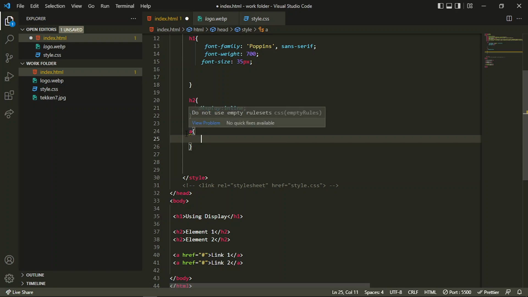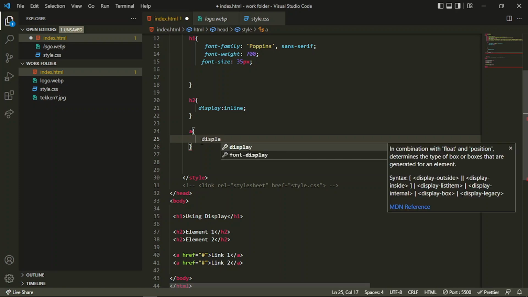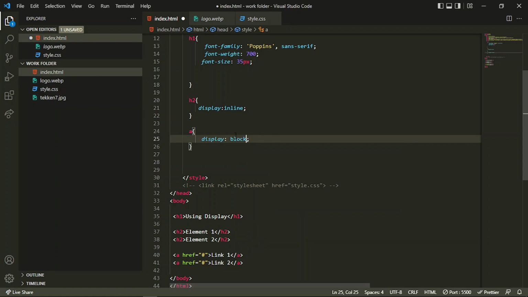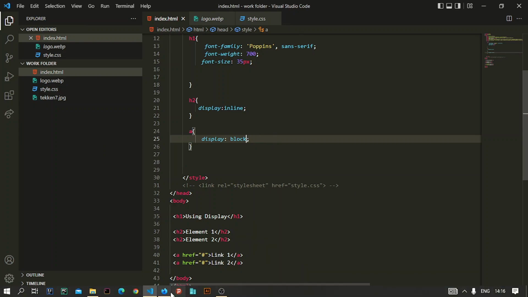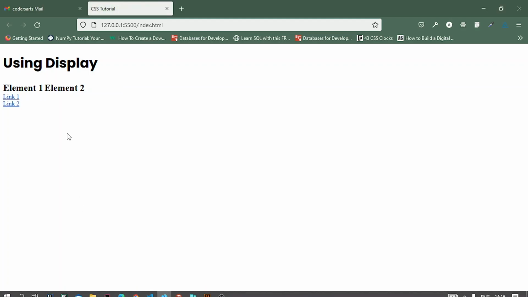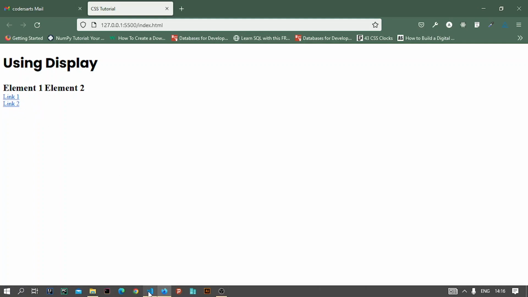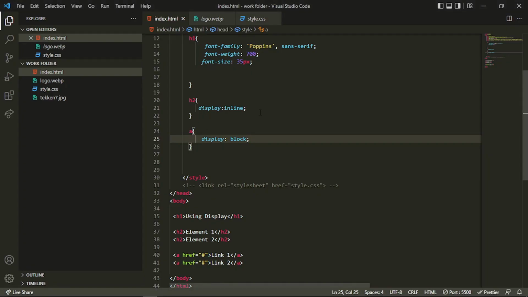So you want only single a tag in one line. So what you can do, you can make a tag behave like a block level element by just writing display block here. So this will make all the links a block level element. So you can see that now a tag or these links are coming on a next line. So similarly, we can do many things with this display inline and display block values.